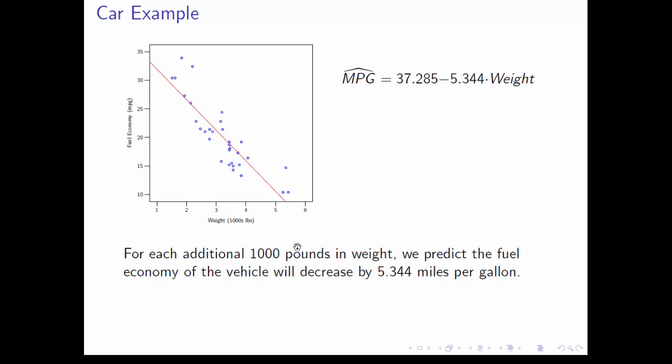And again, this is something that engineers who make cars would really love to know, because they have all these design decisions they have to balance and take care of. So, adding weight, how much is that going to hurt our fuel economy? Here we now have some actual data that demonstrates that, and that gives them a number to work with. Each 1,000 pounds you add is going to decrease your fuel economy by 5.344 miles per gallon, and thereabouts. So we can always interpret the slope in this way.